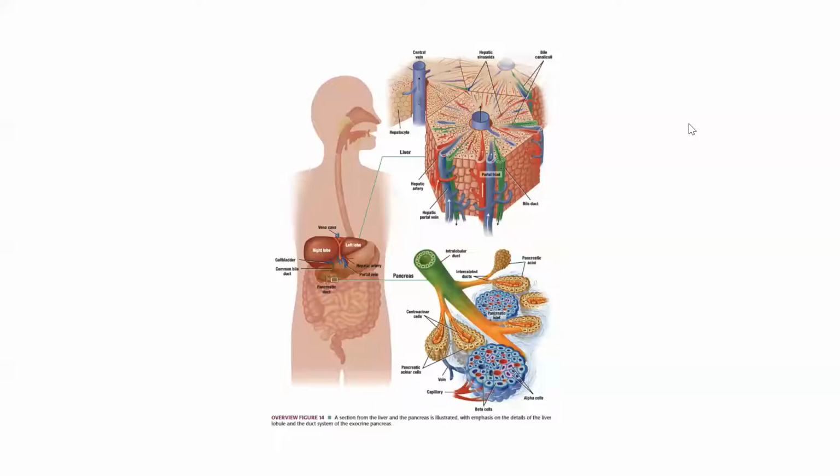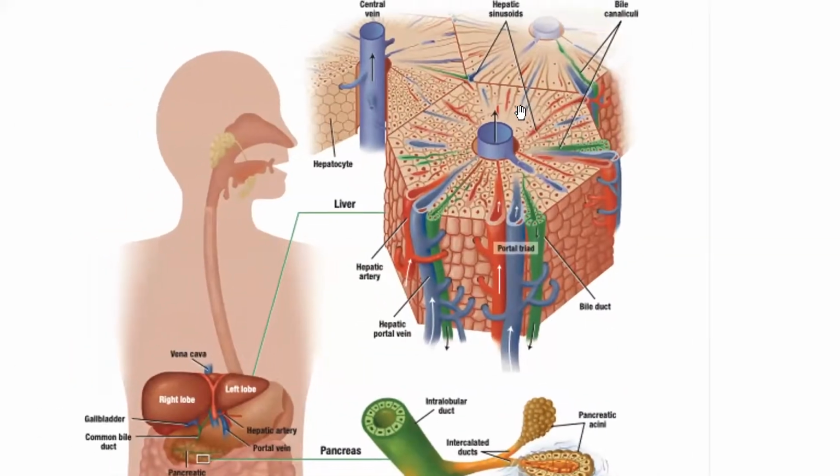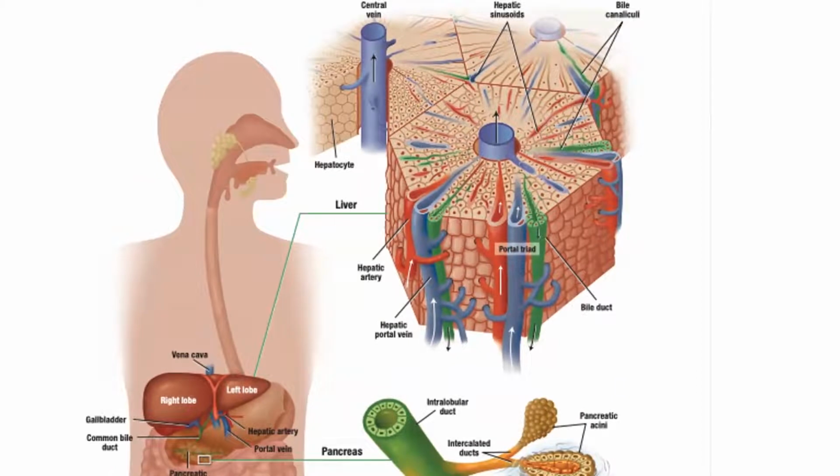And the last structure which I want to talk about is the liver. You know that we have 4 lobes for our liver: right, left, caudate, and quadrate. Each of our liver lobes is composed of smaller parts, which we call lobules. Here you can see one lobule. The liver lobules are hexagonal in structure, as you see in this picture.